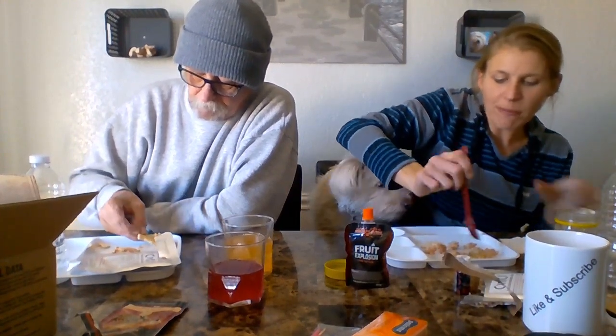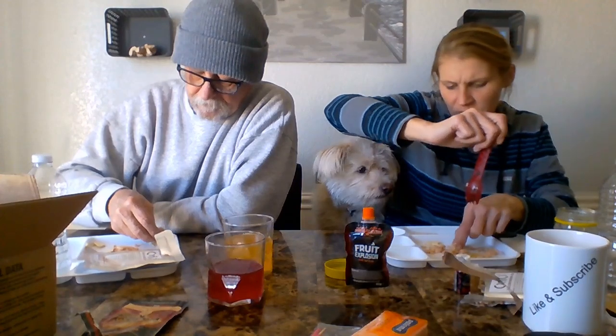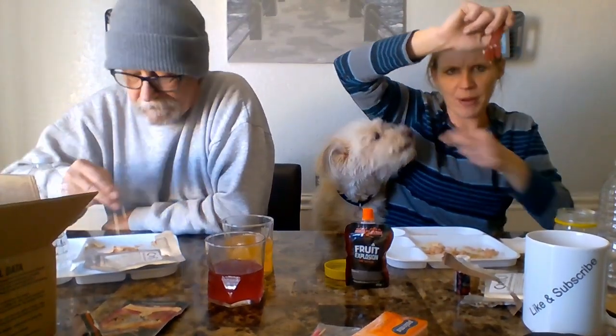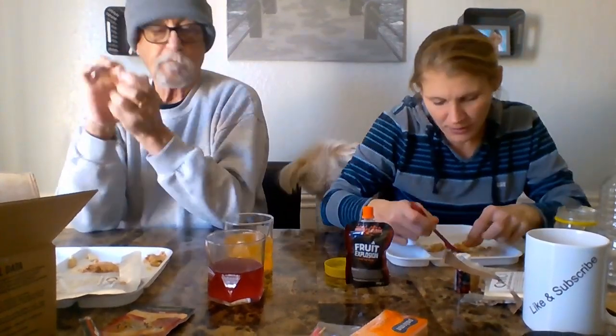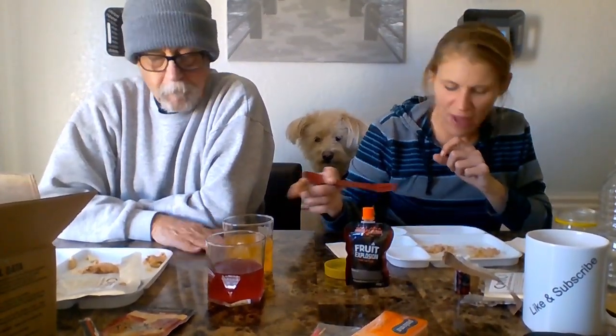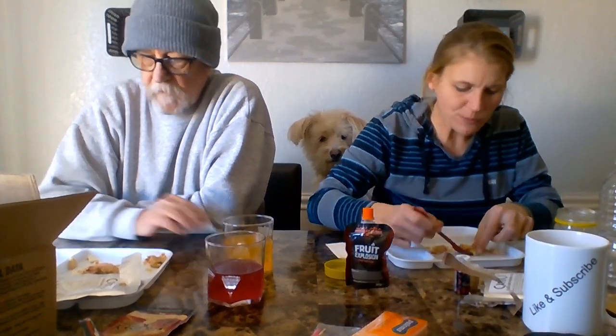Got me a little more dill. Did Tobias get some tuna? He got to try some bites. Nom nom nom. He's not getting any relish bites though. Pretty fair. What'd you think of that one? Yeah, they both aren't bad now. Did you taste orange? I didn't really taste orange.